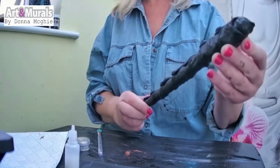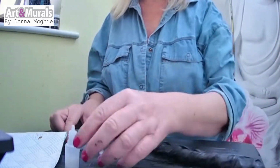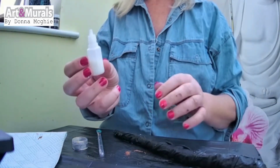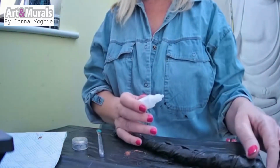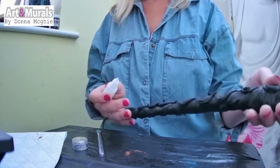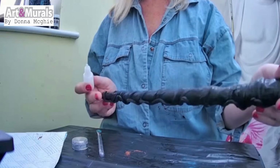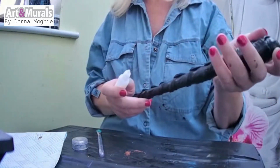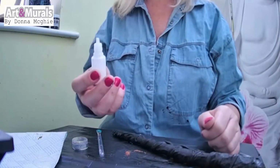Acrylics, the mica powders, anything you've got will do. But these are lovely, and I use a Powertex easy varnish with it. If you're using acrylic, you won't need a varnish. But what I'm going to do is what's called dry brushing, which means I'm not going to paint all of it. I'm just going to pick out the highlights of it, which gives it quite a nice effect. Now, some children that I've worked with like to paint everything, and again, it's their wand, they can do what they want really, but this, I'm going to show you how to dry brush.